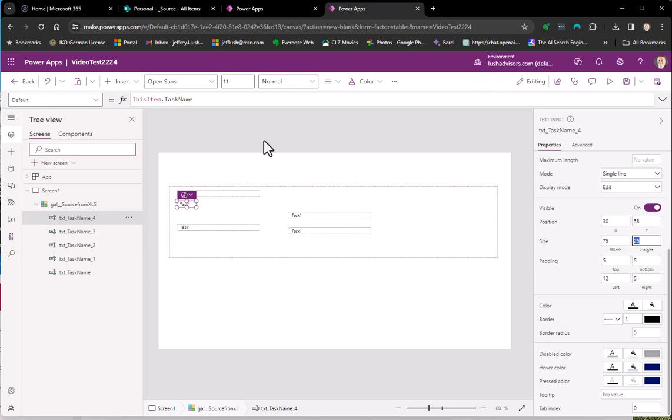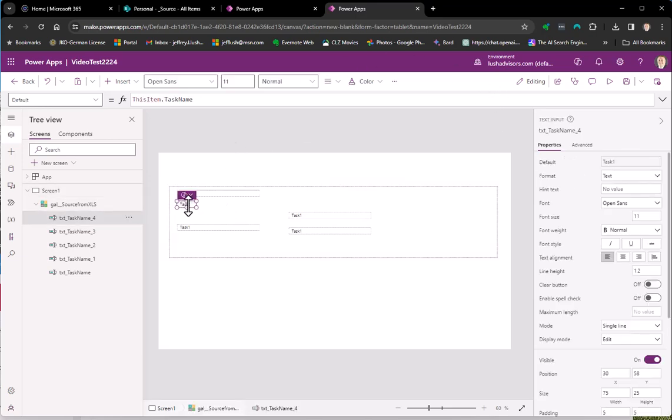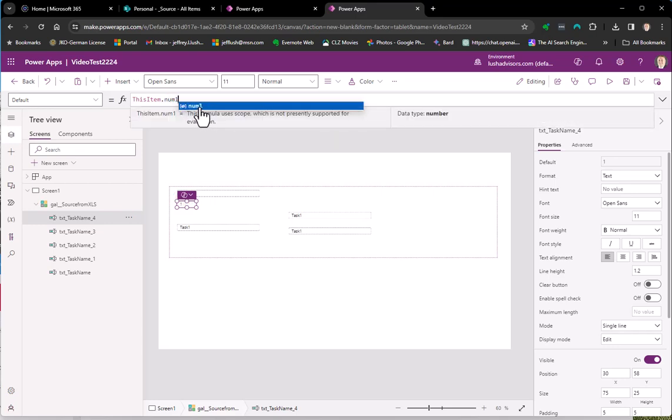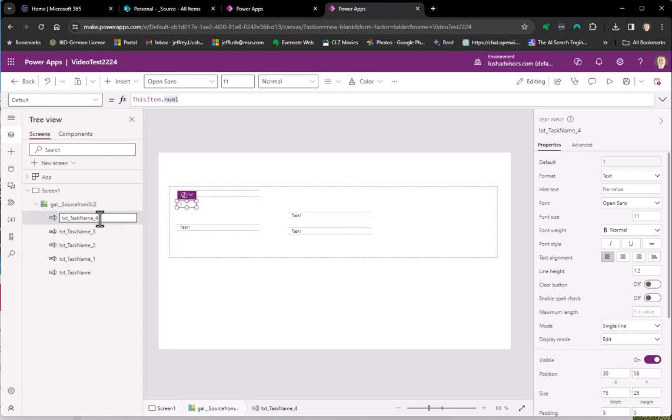We want num1. So what we're going to do is double click right here. Num1. Notice that num1 appears right here. We can click on it with our mouse. Notice it says 1. We're going to double click again on it. Hold down the control key, hit C for copy. Notice here, we're in this task right here. We're going to double click on this, and then we're going to take out this, and we're going to do Control V.